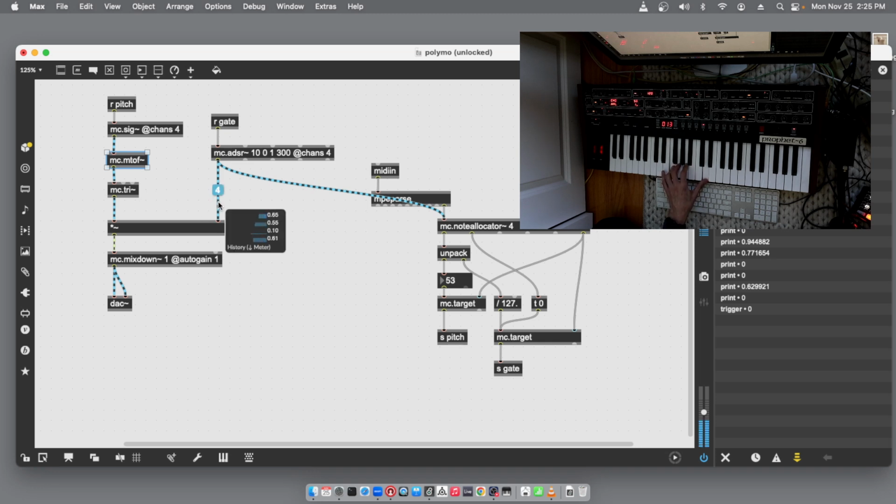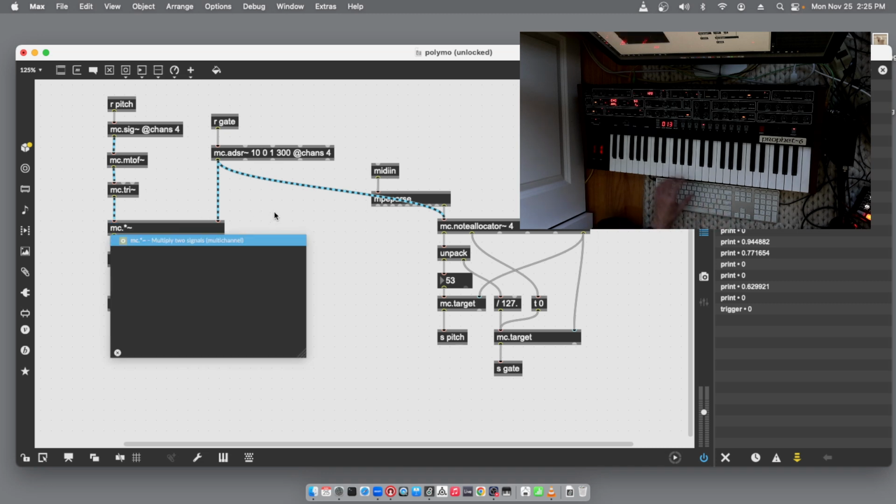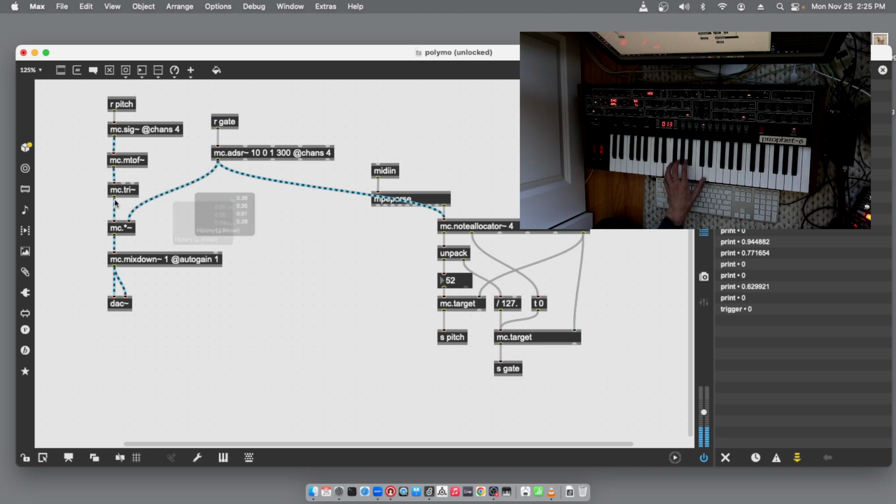Seems like our envelope generator is happening, but because we're using a monophonic VCA, we need to turn this into an MC VCA. Oh yeah, now we've got it.